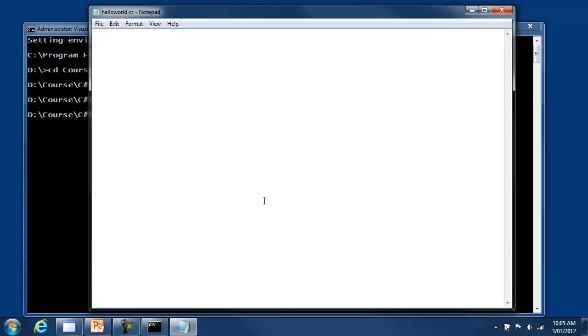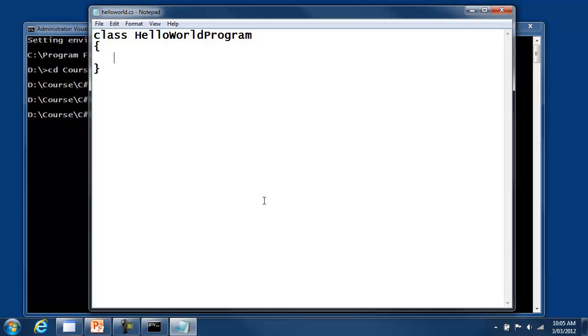C# is object-oriented. Everything is in a class, so the first thing that we need to do is declare a class. The class has a name, and my class is going to be called HelloWorldProgram. The class then has code, and when we write code, we put those into curly braces, as I've highlighted. Inside the HelloWorld class, we now create properties and methods.